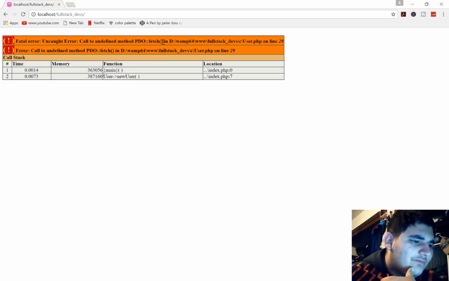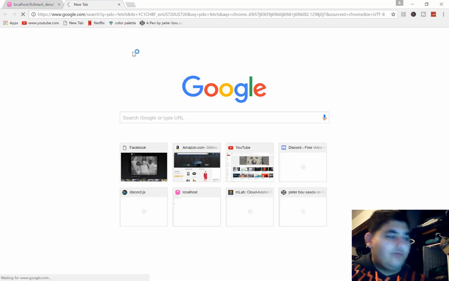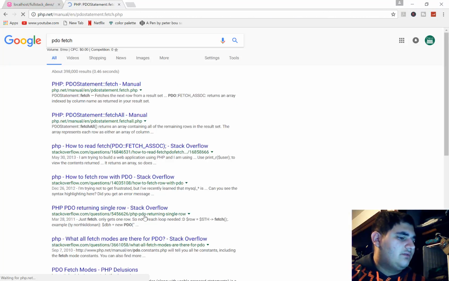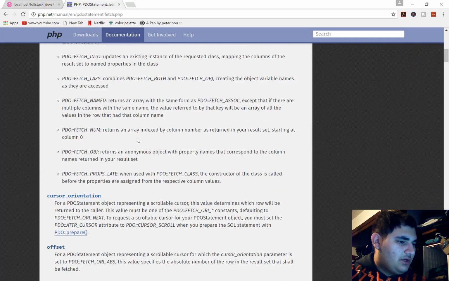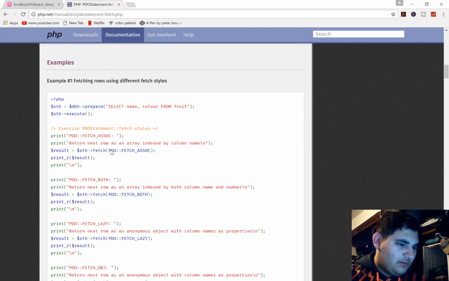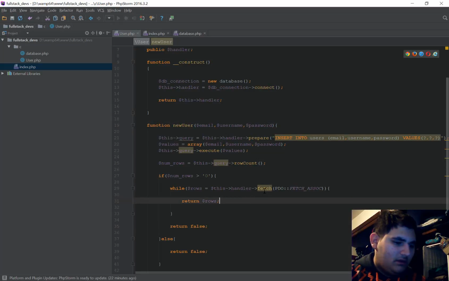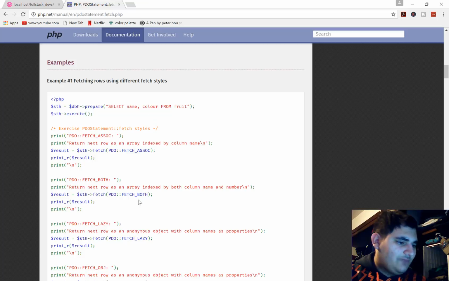Let's do this. Call to undefined method fetch. That's what you have to do. You just gotta Google. I don't know everything. No one knows everything. I mean, I should know this because I'm teaching it to you, but spare me. Fetch. That is exactly what I did. Wait, what did I call it on? That's gonna be some stupid error. No. This handler fetch. Nope. That is not a stupid error. While rows handler fetch.